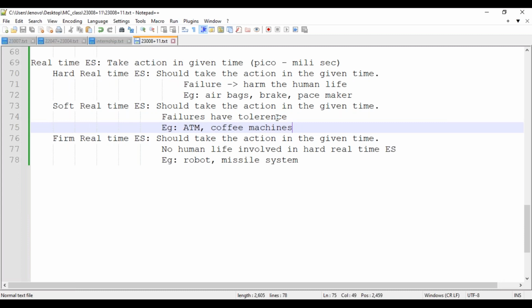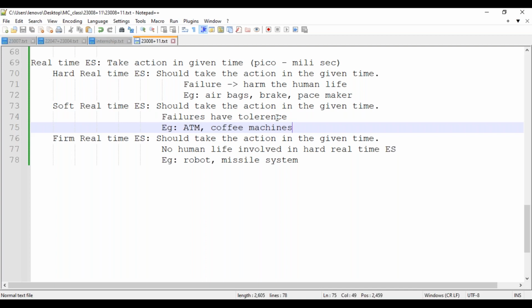Laptop would come under which, personal computer, guys? We are talking about embedded systems. Do you think laptops and personal computers are embedded systems? Obviously, no. Then do you think they fall under any of these categories? So they all are general purpose systems. So they shouldn't be falling under any of these categories.